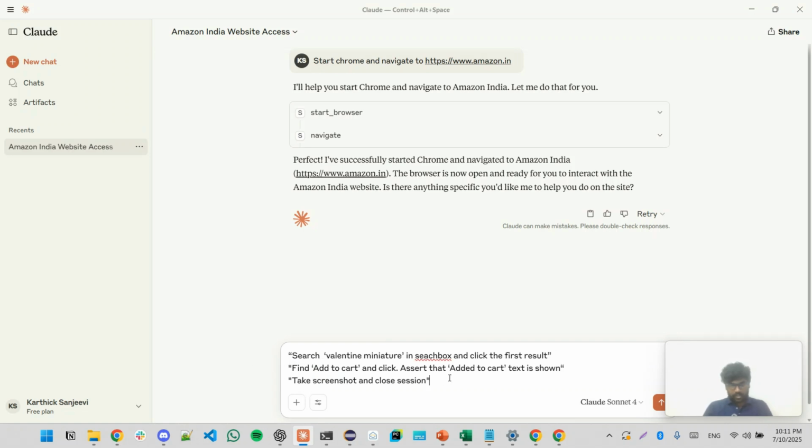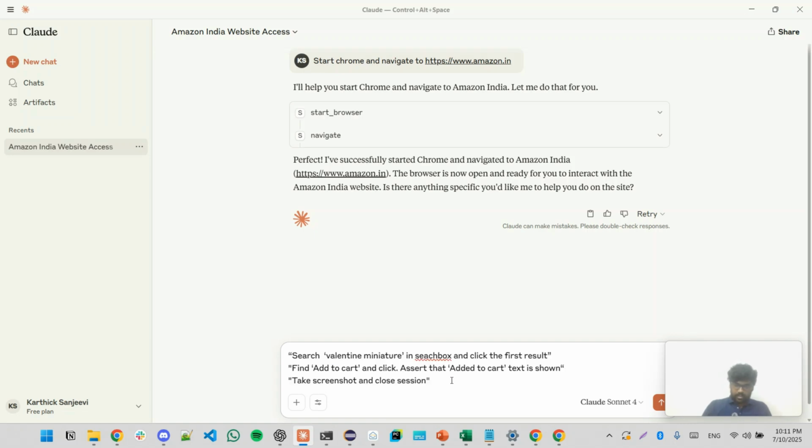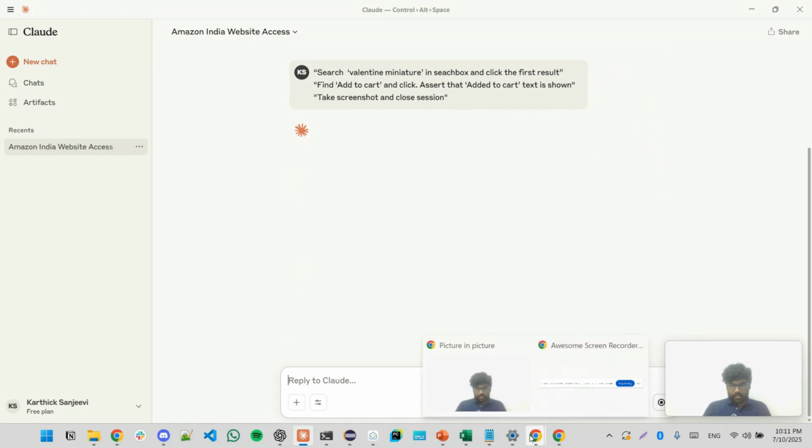So in the same session, it will do it. The automation steps will occur in the same session. Search Valentine miniature in the search box and click the first result, and then find Add to Cart and click, assert that the added to cart text is shown, and then finally take a screenshot and close the session. Okay, this is a simple test scenario. So what really happened? Let's see.